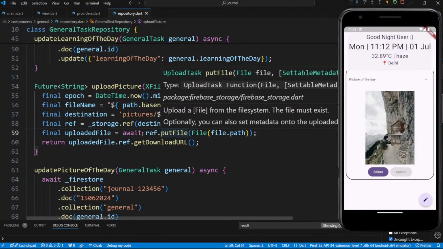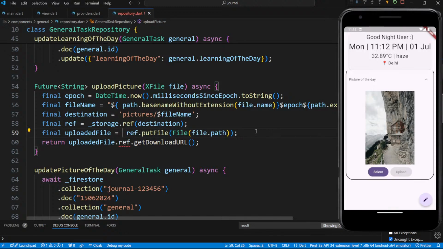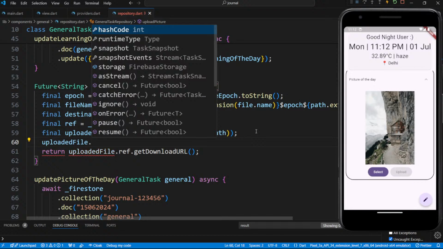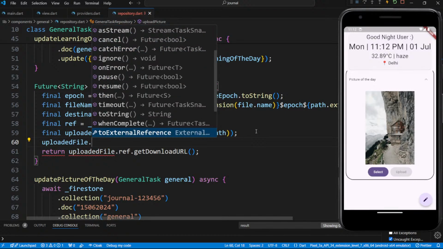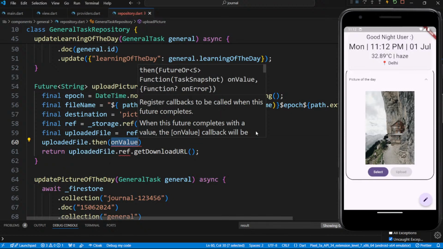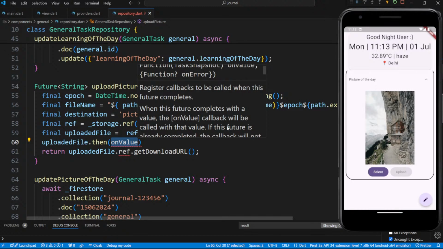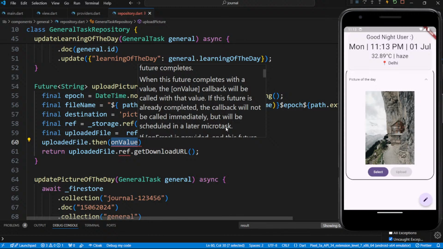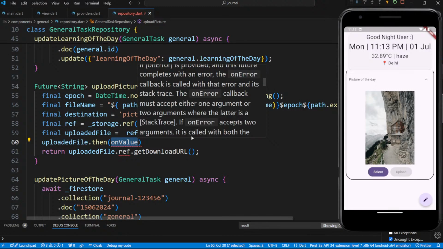Upload task. So if we don't do await, then in the uploaded file dot, when we do when complete, then it registers callbacks to be called when this future completes. When this future completes with a value, the on value callback will be called with the value. When the future is already complete, the callback will not be called immediately; it will be scheduled as a microtask. On error, okay, not this.